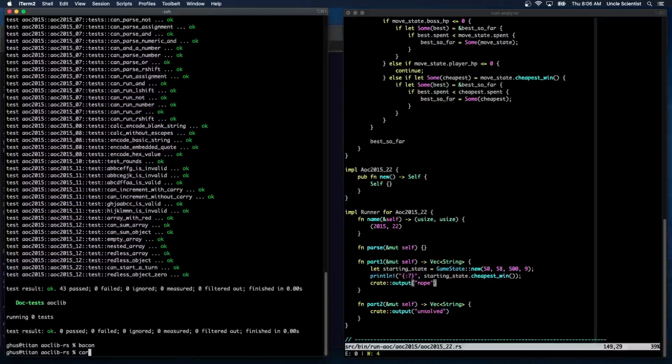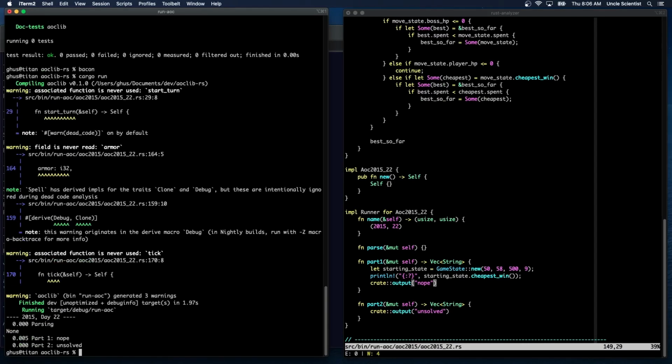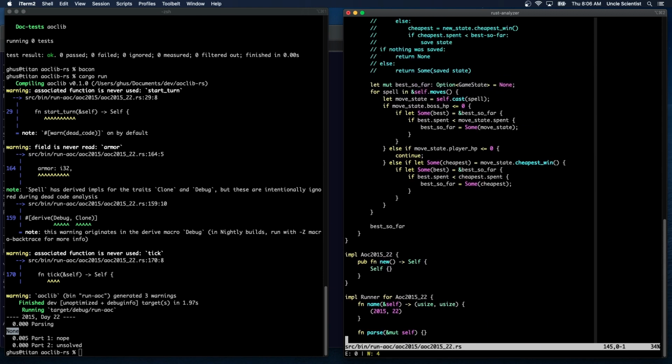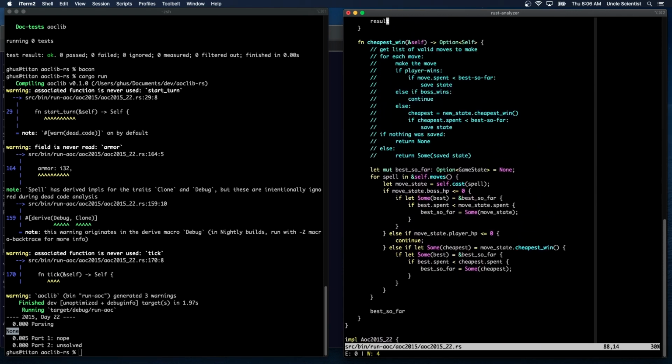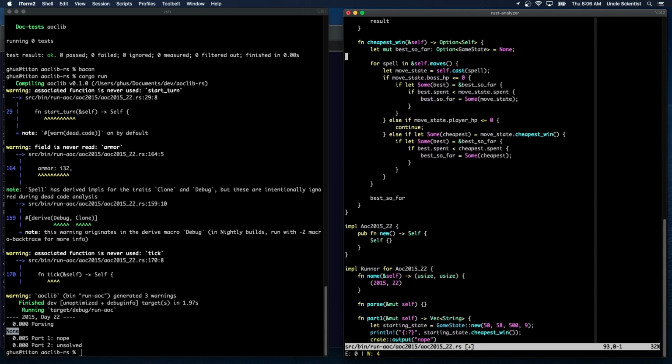So if I say cargo run, we got a None. So obviously this is failing. And now we have the fun world of debugging. Let's get rid of all these comments, because obviously that didn't help.